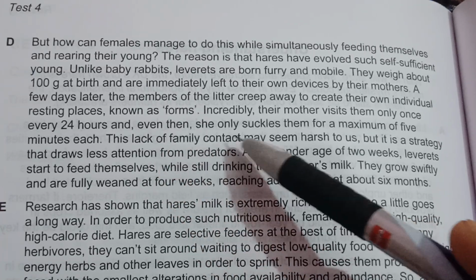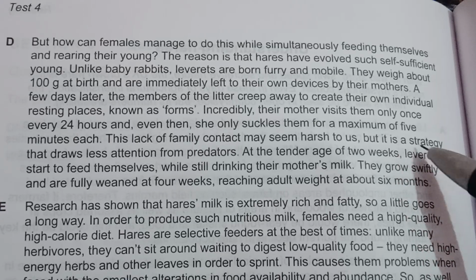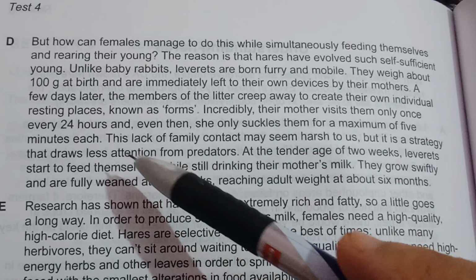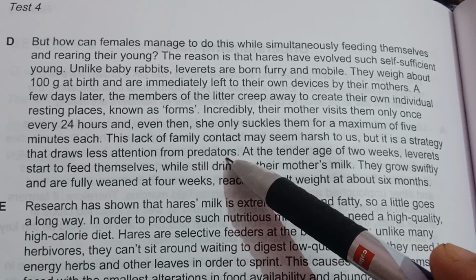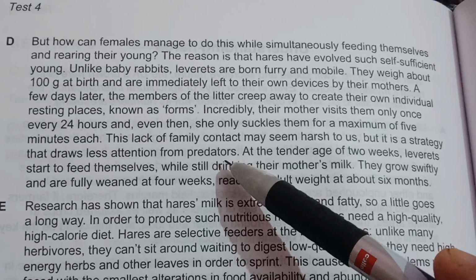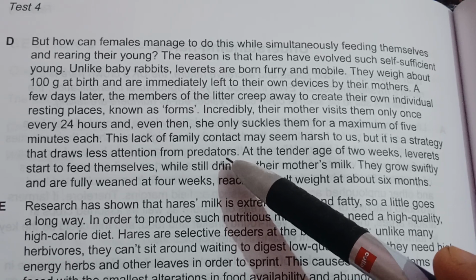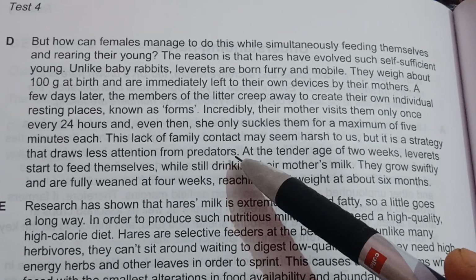This lack of family contact may seem harsh to us, but it is a strategy that draws less attention from predators. Predators are those animals which want to eat other animals. So predators are attackers or hunting animals like tigers, etc.